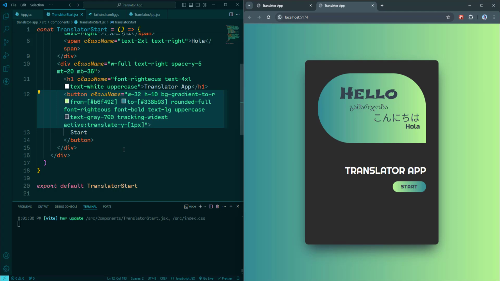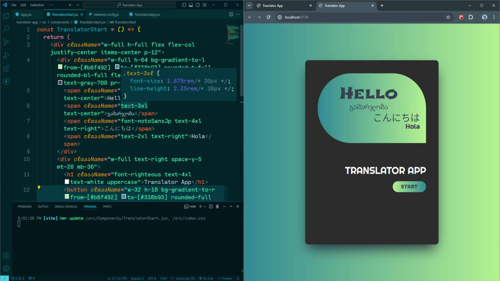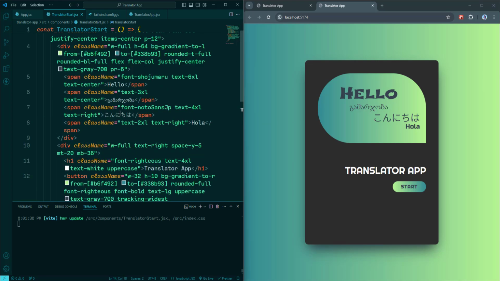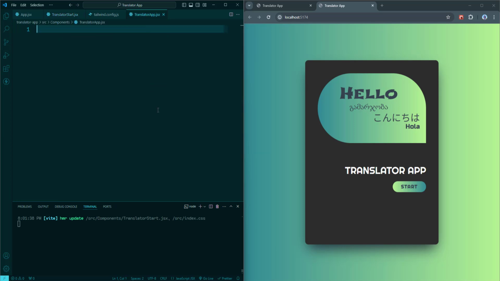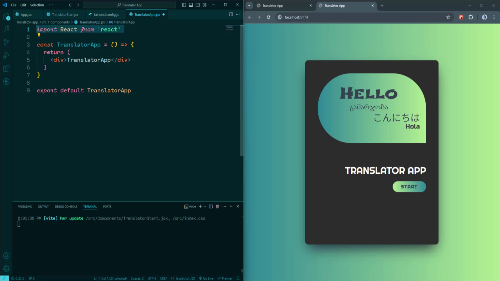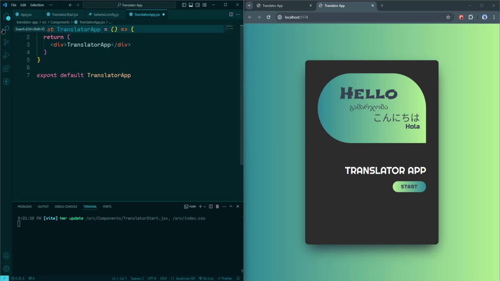Alright, so I think that's it about the translator start components. All the elements are created and styled. Now I'm going to open translator app.jsx file, which right now is empty. I'm going to create a new component using again shortcut RAFCE. Let's delete import statement.